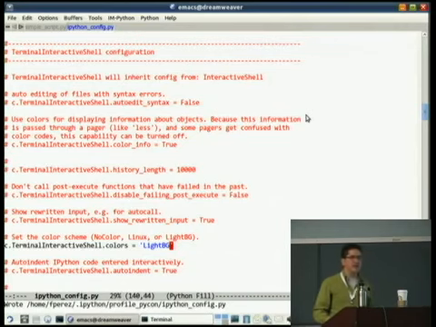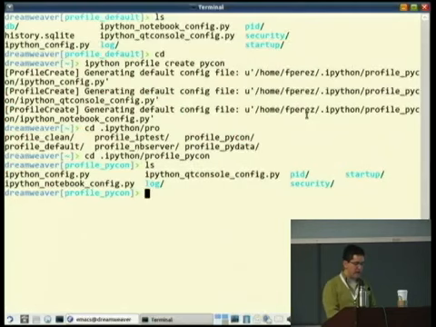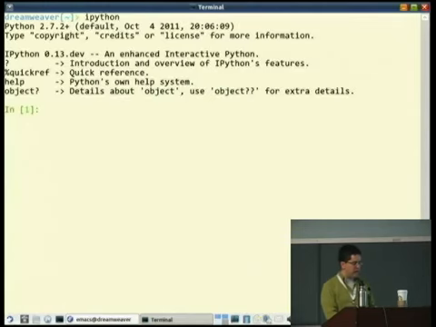I do have profiles set. So several of my defaults are different from the main defaults. And for projects, I will often make a profile so that it preloads a bunch of things specific to that, and for example may activate logging. If I start IPython, by default, my colors are for a dark Linux terminal.